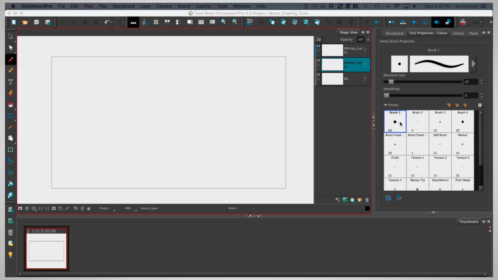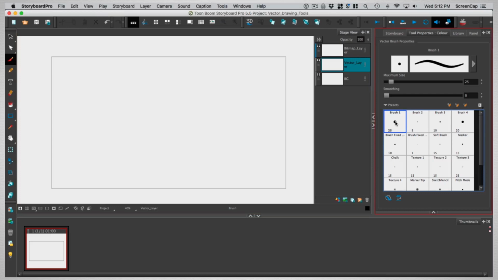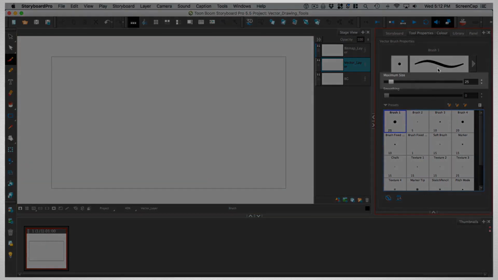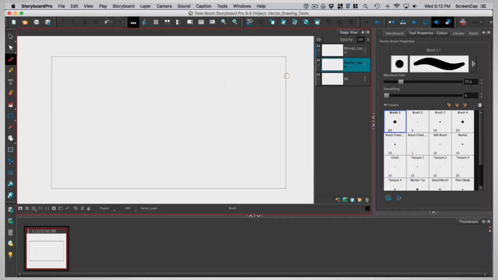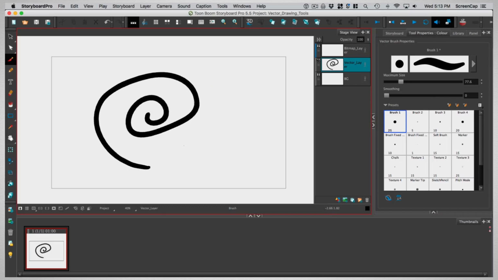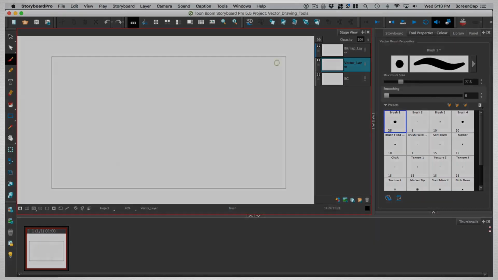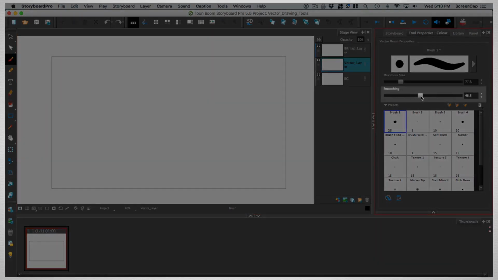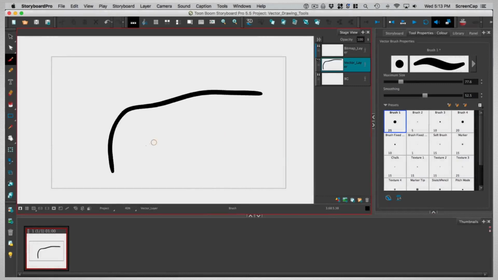Let's select this Brush 1 preset and look at its settings. You can see in the panel we have sliders for the maximum size, so what's the thickest the stroke can be when you've got the heaviest pen pressure on your drawing tablet. And smoothing, meaning how much should the computer correct for any wobble in your pen stroke.